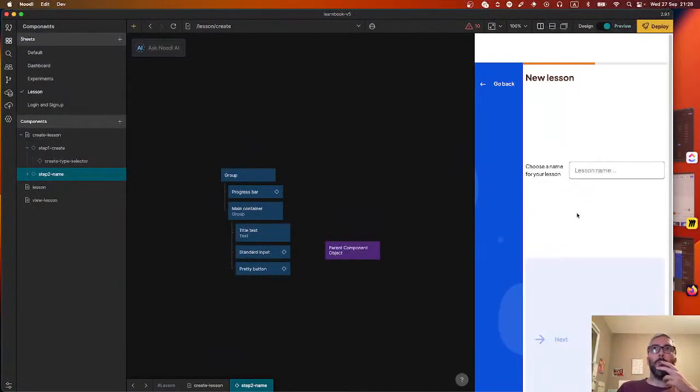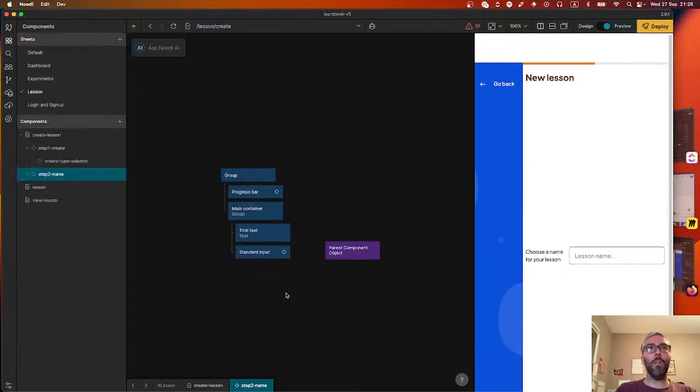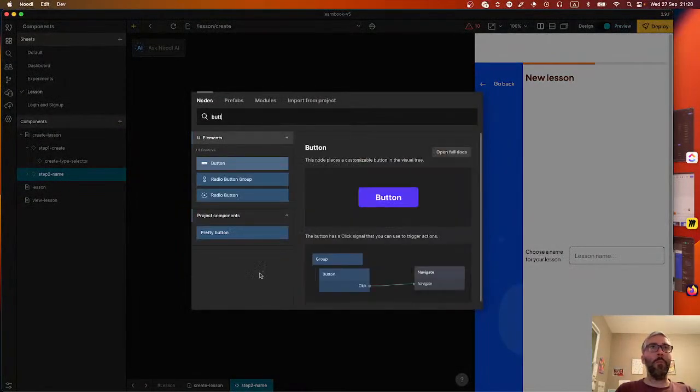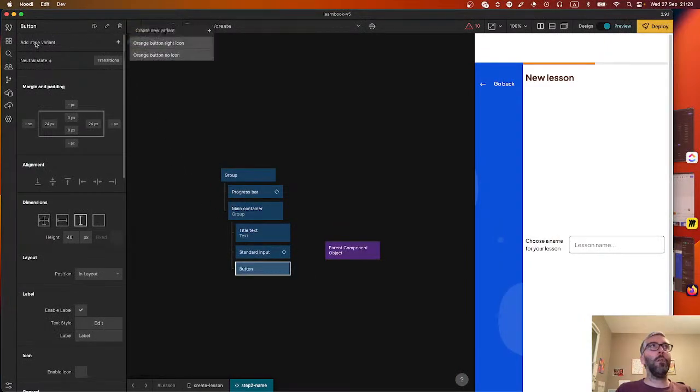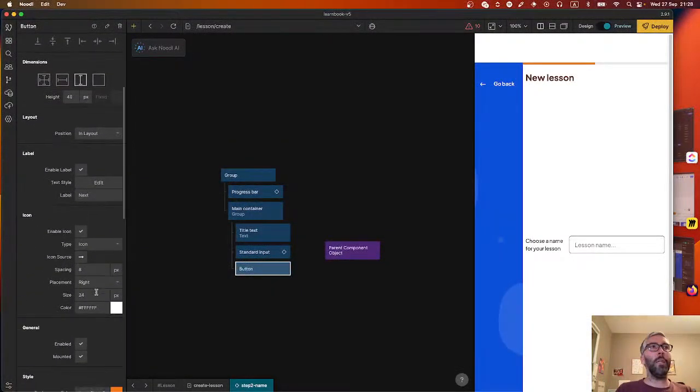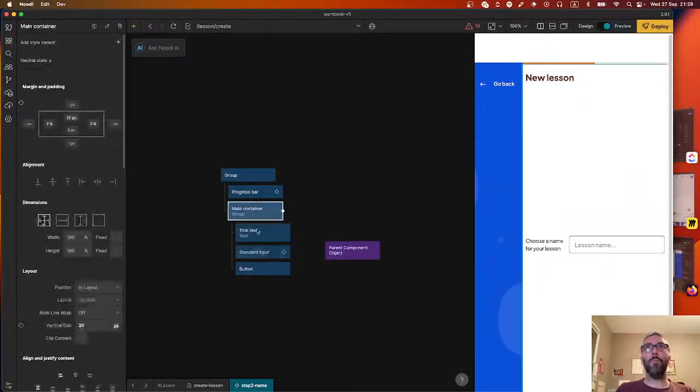Let's have a look. Oh my. Oh yeah, the pretty button really was a pretty button, but that's not what we want. Just want a regular old button, please. Give me a nice LearnBook button with an icon, and the right icon is the right arrow, and that's perfect, and it's next already, so that's awesome, because I already used it once before.